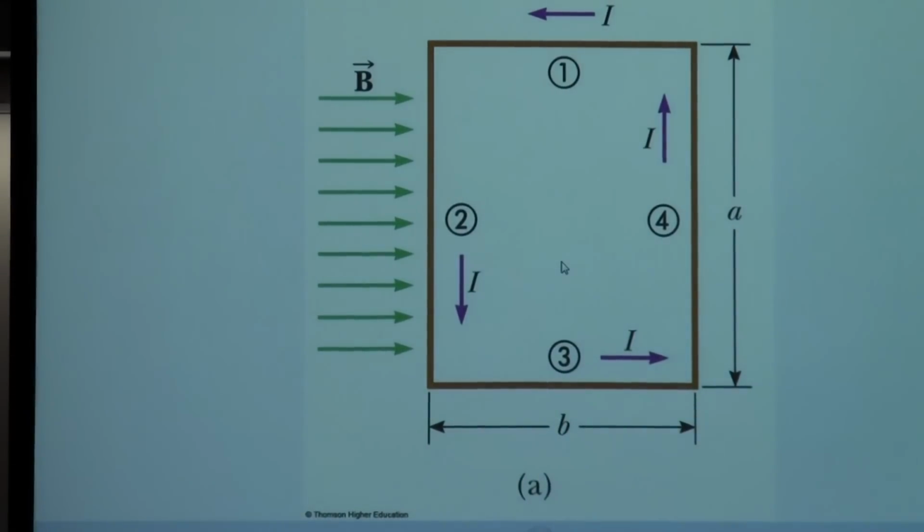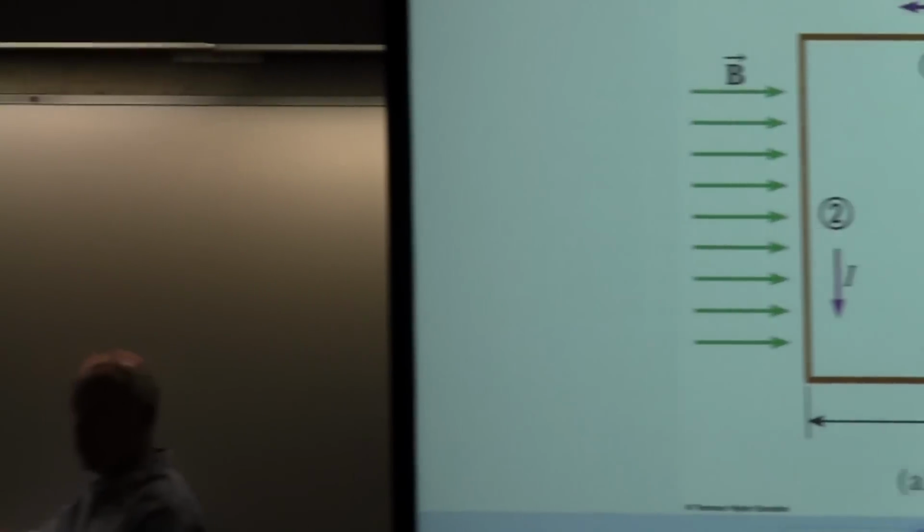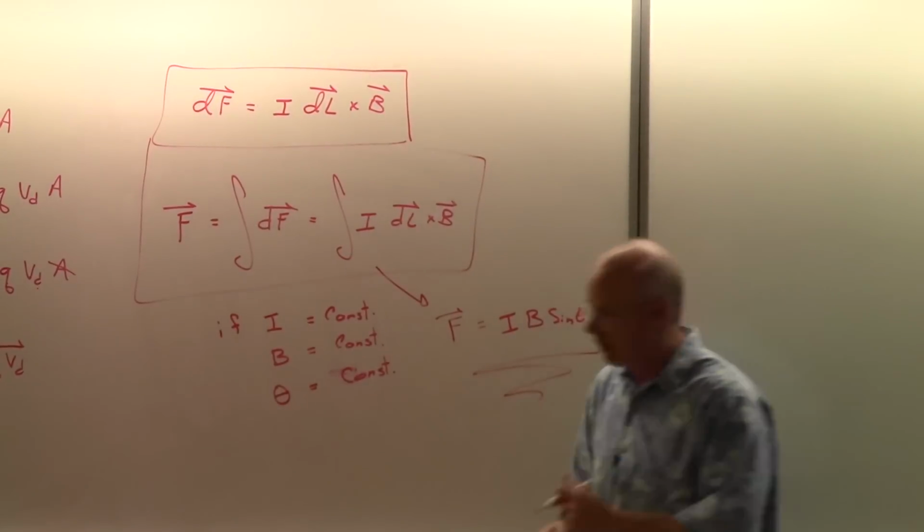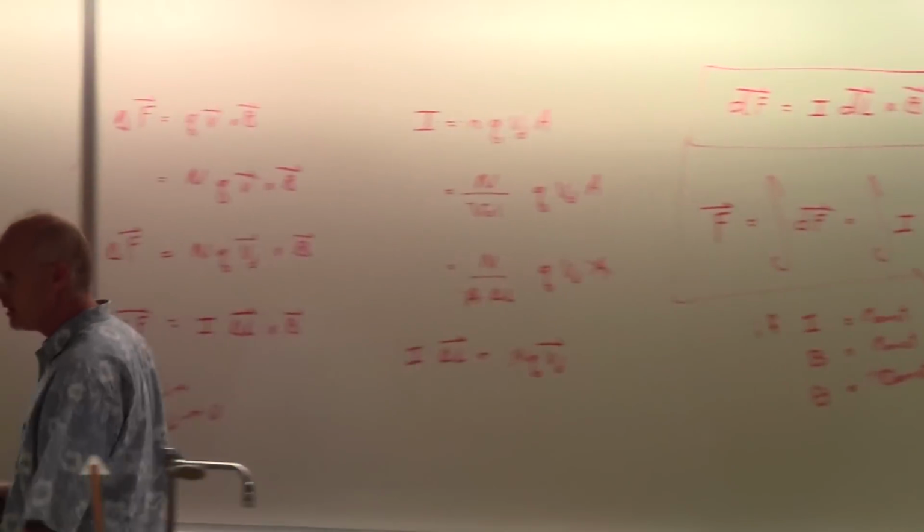you guys, what's the force on number 3? 0, really for the same reason. This time they are parallel. This time I would put an angle of 0 degrees instead of 180, but either one would give me a 0. So there should be no force on that section of the wire.